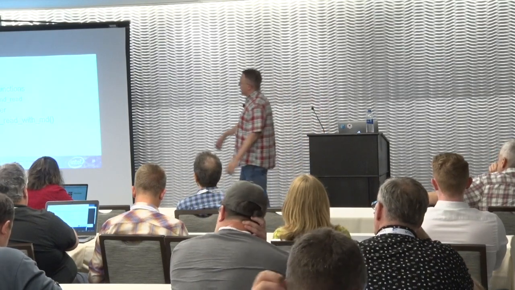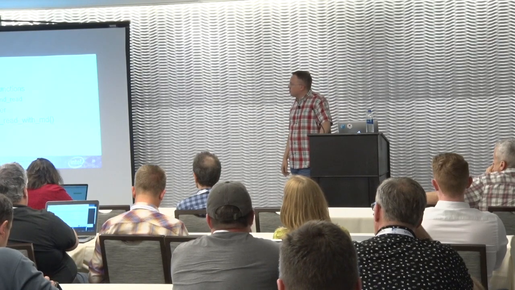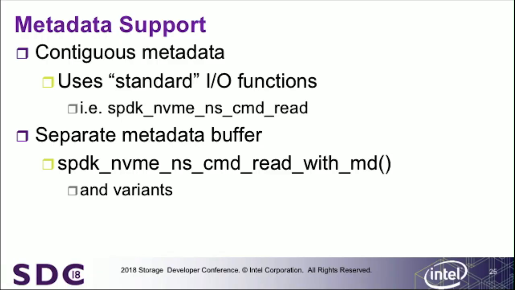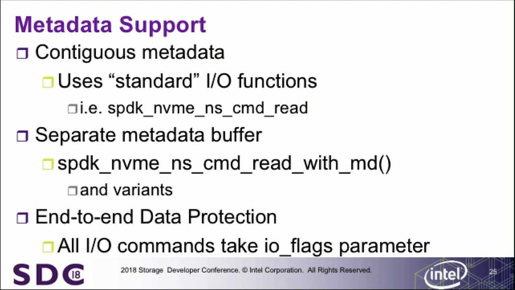So we have a whole bunch of different variants in the API for doing it with metadata. In this case, you're basically passing a separate metadata buffer for all the blocks covered by that. Now, we don't support the metadata being in a scatter-gather list. That has to be all virtually contiguous. And for doing things like data protection, if you remember all the parameters that you passed to some of those IO submission calls, one of them was actually IO Flags. This is where you can specify PRACT and some of those other flags that you need to be able to do the data protection.